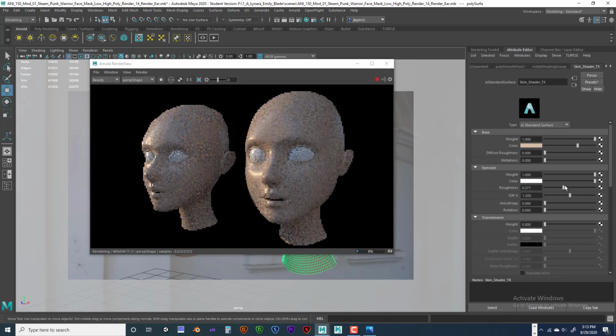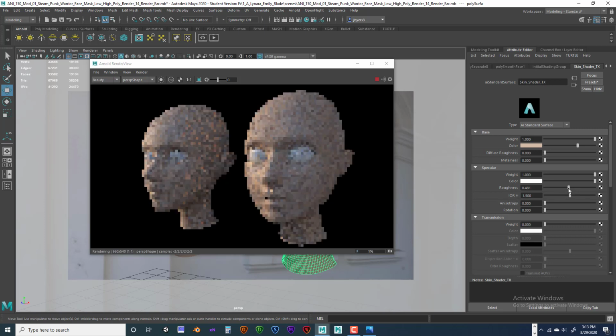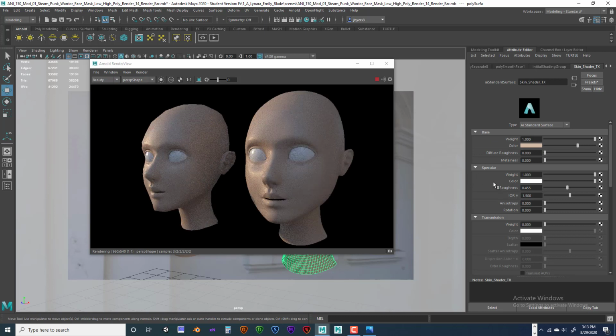Alright, so again, it's kind of between 0.45 and 0.5 is what I would say that you could be okay with. Okay, and if we did 0.45, the skin is really oily. And then any lower than that would be really like somebody threw some water on it. And then we could mess around with the IOR too as well. Okay. All right, so I'm going to spread this up just a little more. Let's say something like 0.475 on that. Okay.